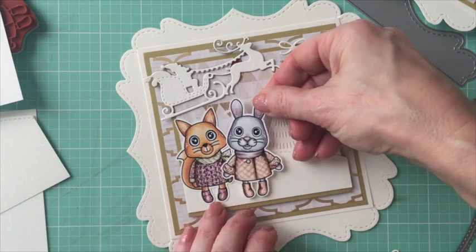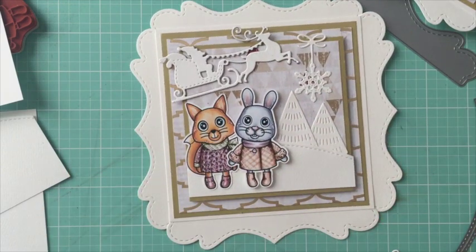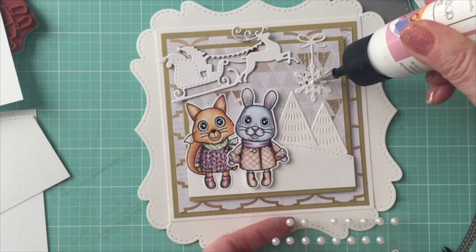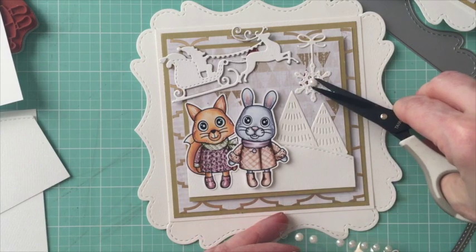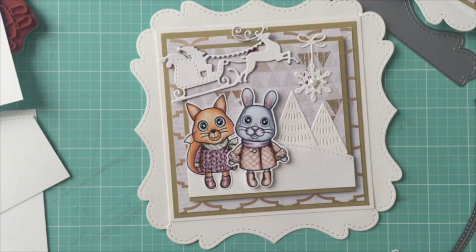And here she goes. So cute. Now to finish embellishing the front of my card, I'm going to put a pearl inside of the snowflake. The pearls are self-adhesive, but I like putting a little glue behind it just in case, because sometimes they seem to fall off after a while.